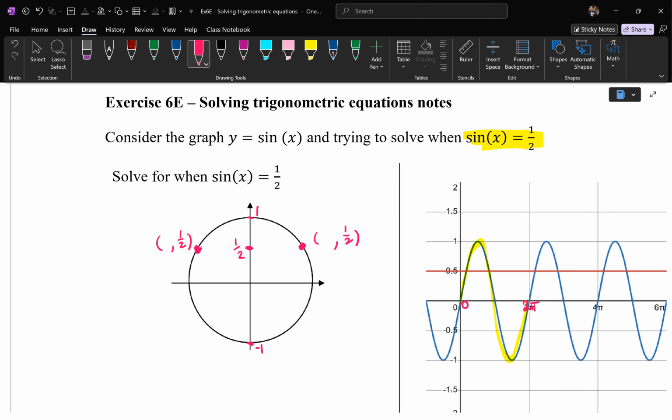When we say x, x represents the angle. So to make that line there and this line here, we ask ourselves, what is the angle that is required? Starting at 0, I'm moving a certain angle, and sine of that angle represents the y value, so I'm looking at this height. That height of that triangle there, SOH CAH TOA, is opposite over hypotenuse, which we know is 1. So whatever that height is divided by 1 is itself. We know the height is half. Your job is to find x.